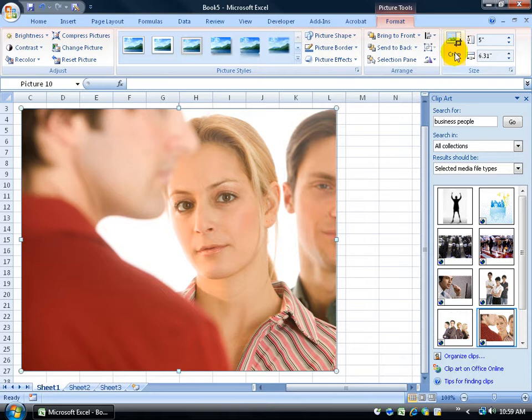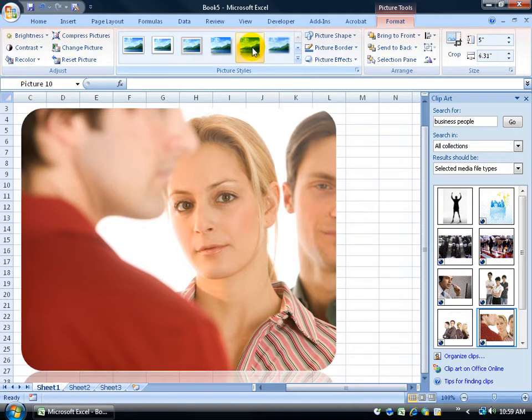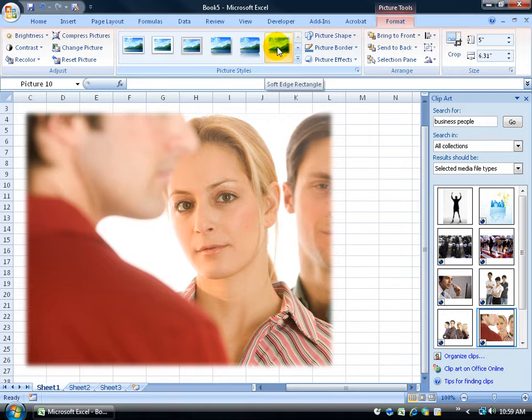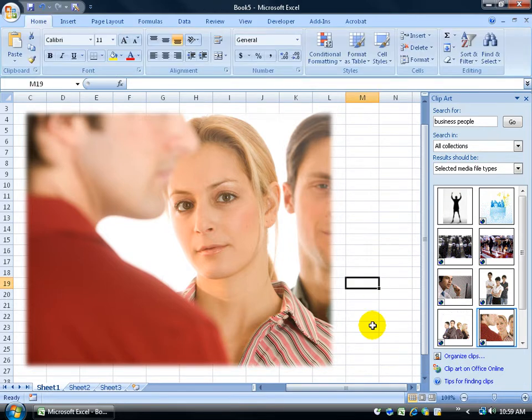And then I can, of course, use my cropping tools to crop in the picture just to get the perfect picture that I want. Don't need the fuzzy guy here or somebody whose face is cut in half, but if it works, I'll stay with it. You also have your picture styles when you hover over that to give it a nice little reflective look, or something a little bit fuzzy or faded. Click on that. Click off in a blank area.